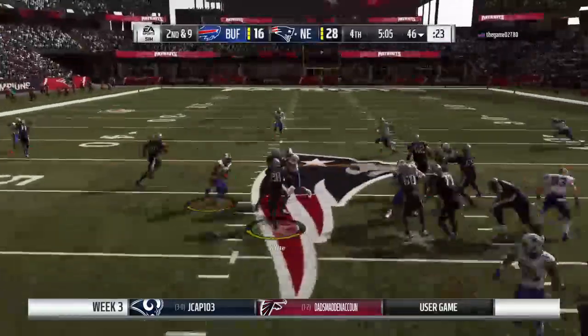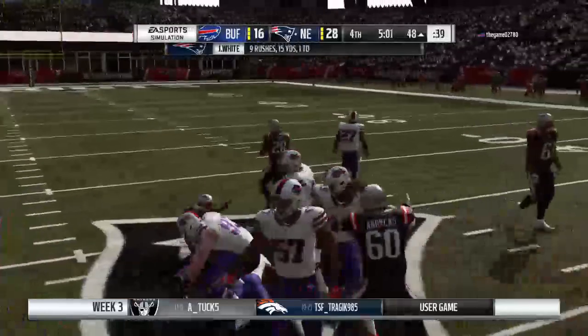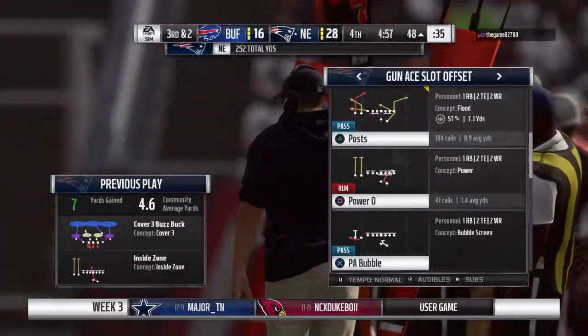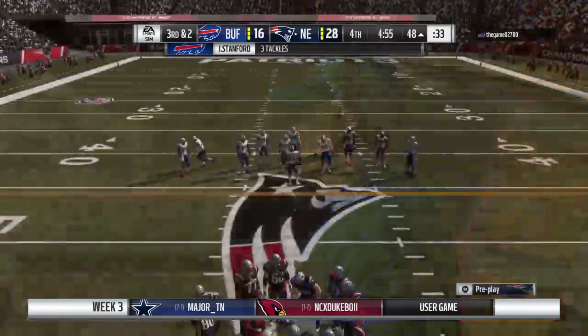They keep it on the ground. White again. And he'll take it across midfield and into Buffalo territory. And he's able to get most of what he needed on the carry there. 7 yards on the gain. And it's 3rd and 2 now.